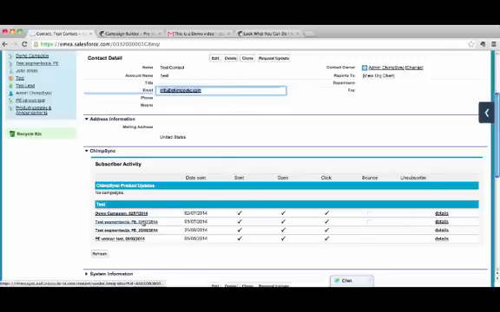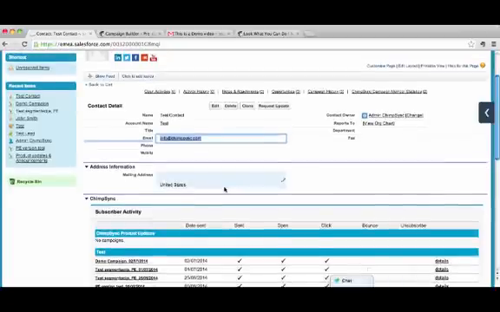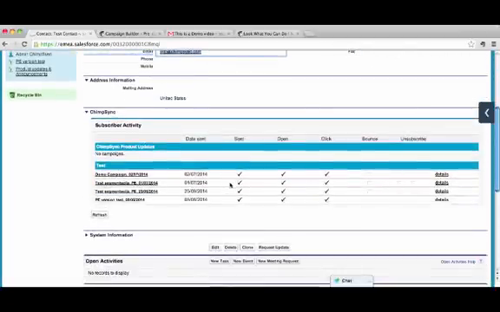So if you want to check how he or she responded to your campaigns, you can go visit the contact detail page and check out these statistics. They don't take up any space in Salesforce, they just show you the information. You can't report on this, but it will show you the complete history of a subscriber from MailChimp.